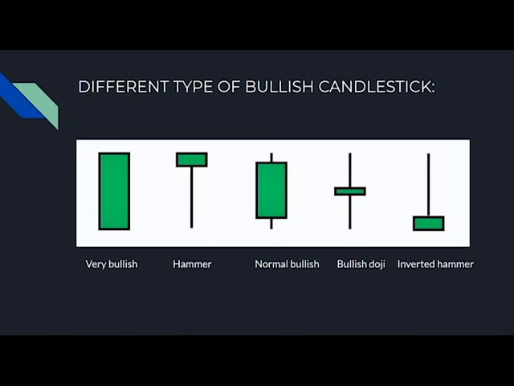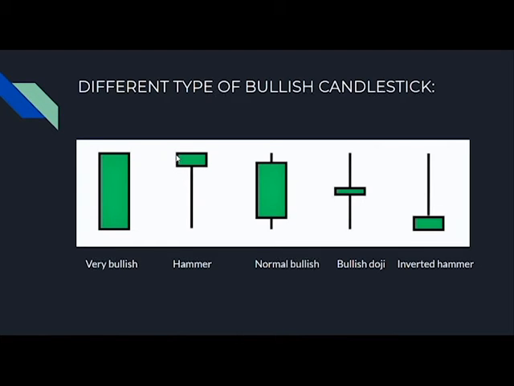This candle is known as a very bullish candle because there is no high. The high is the closing price. So we can assume there is no selling. The only heavy buying is there. And this pattern is known as hammer pattern. This can be found in many support points.